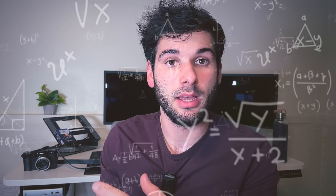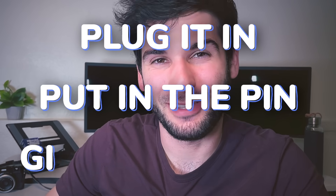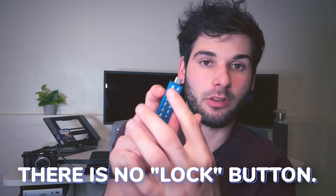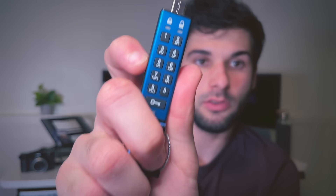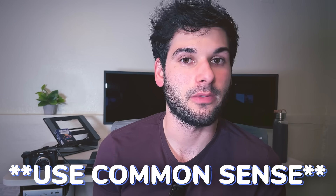You just plug it in and put in your pin. In terms of daily use, there's no lock button — there's a lock indicator, but all you need to do is unplug it when you're done. It auto-locks on removal. Just don't do this while transferring a file, but yeah, you just unplug it.